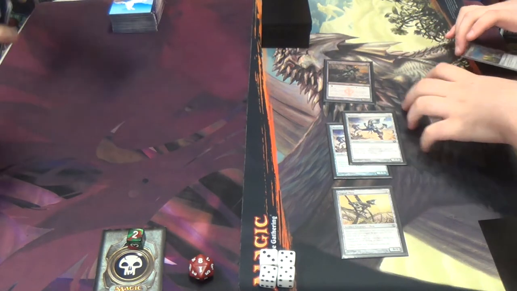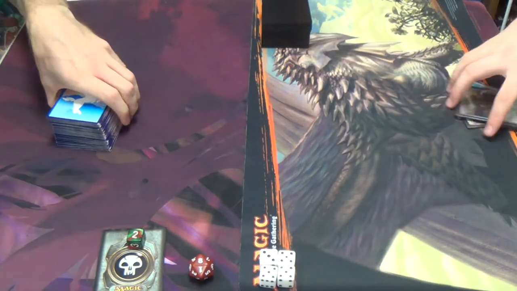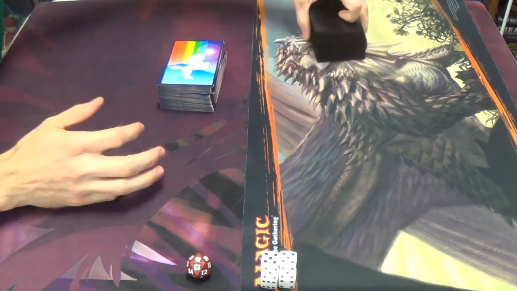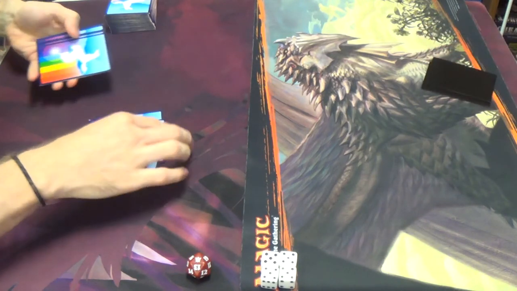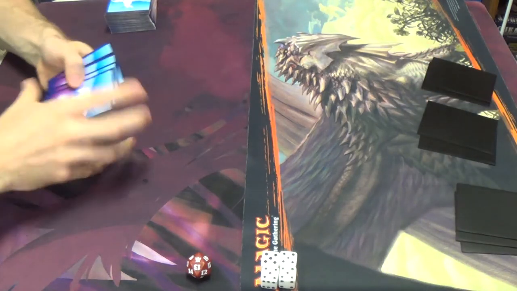That just was not the hand. Yeah, I'm afraid we are. Ay, ay, ay. Here we go. So I'll be on the play. Alright. Honestly, do you have any idea what I'm doing yet? Not a clue. Okay. All I saw was three cantrips, two islands. Element of surprise. Go!